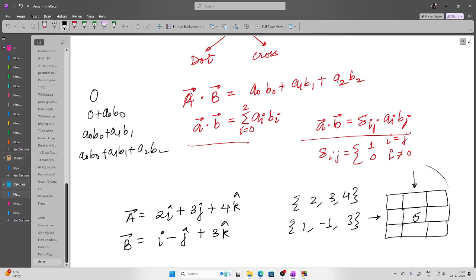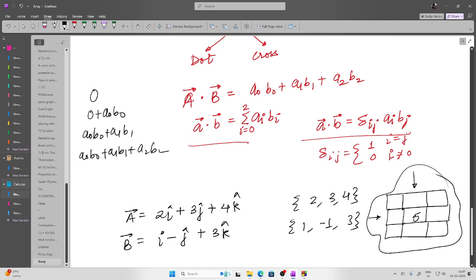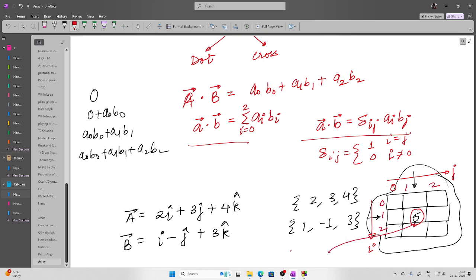So therefore this type of array is what we call a two-dimensional array, because here if we have to move in a row, let's say I am using index i, for column I am using index j. So this is 0, 1, 2, this is 0, 1, 2. So where this element is lying right now, it is row number 1 and column number 1. So this information I have to supply. Then only that particular element will be fetched.